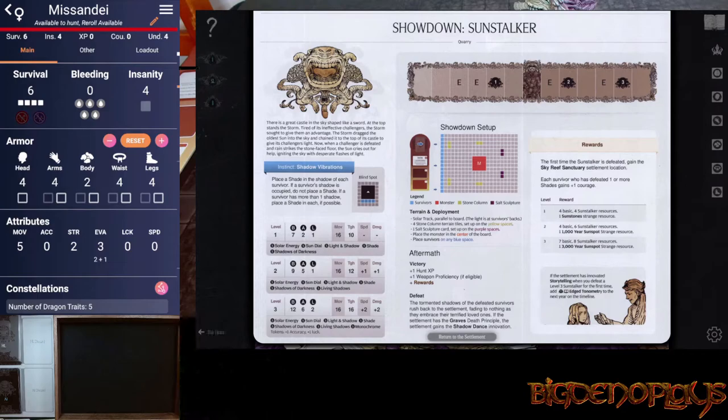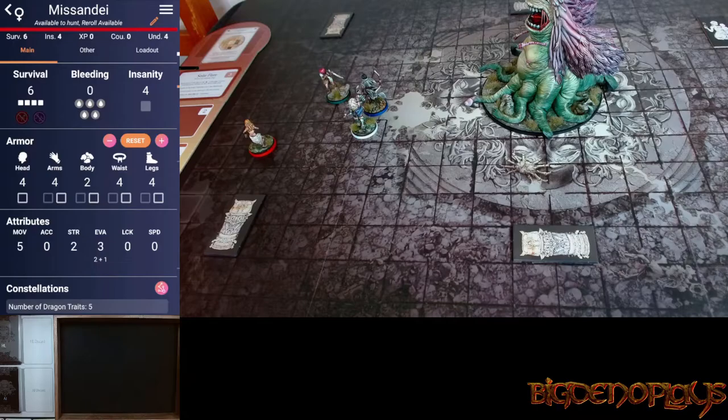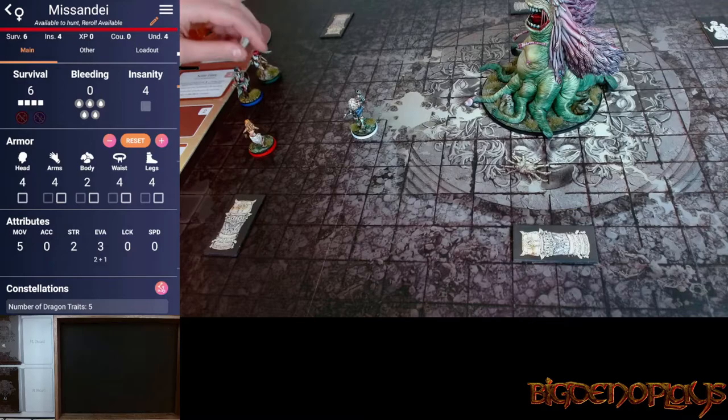Alright, so the only change to this guy's core cards is he has a Shadows of Darkness trait, which means he can place doofuses in shadow. So here we go. Here's the boss. I've turned it slightly because he's always facing down this end from what I've seen so far. So we want to try and get some salt this lantern year.